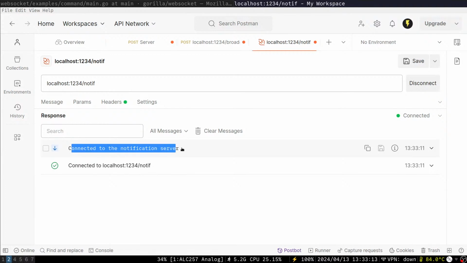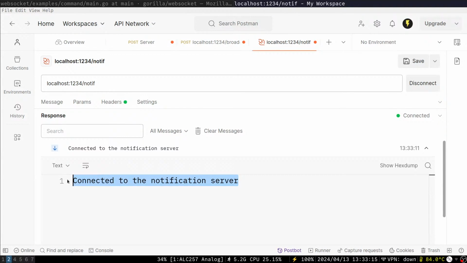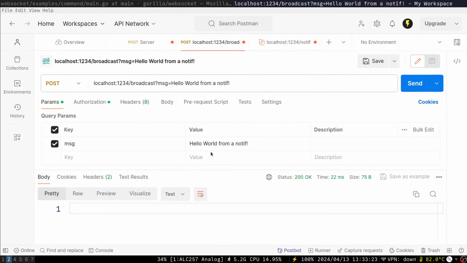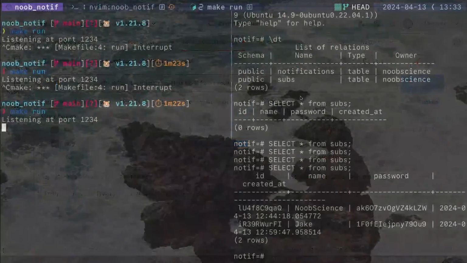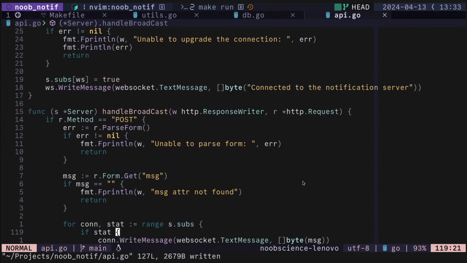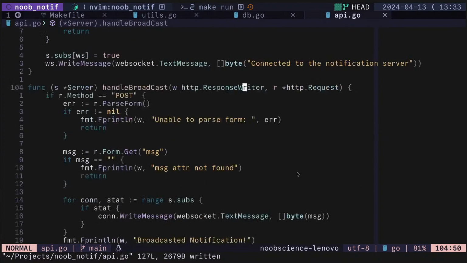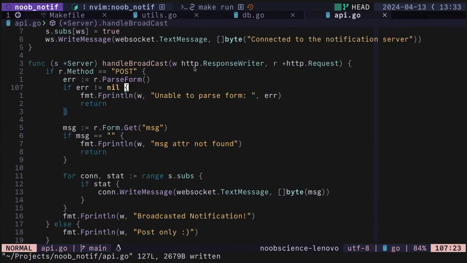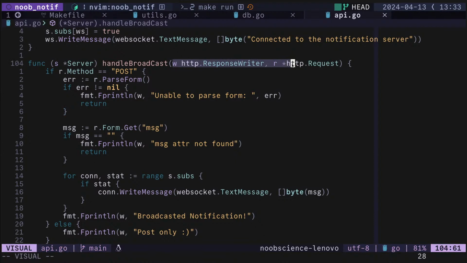Connect. Connected to the notification server. So any client whatsoever can connect to this notification server, and then I, as the admin, can send a notification. Or you know what? Let us one up ourselves, and instead of, well, yeah, that would be overkill.